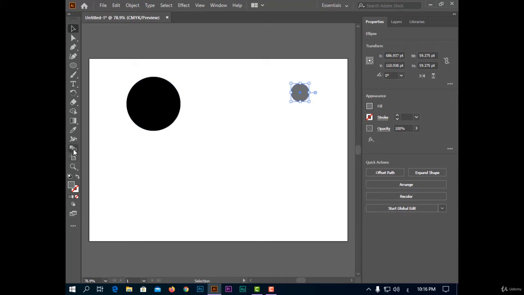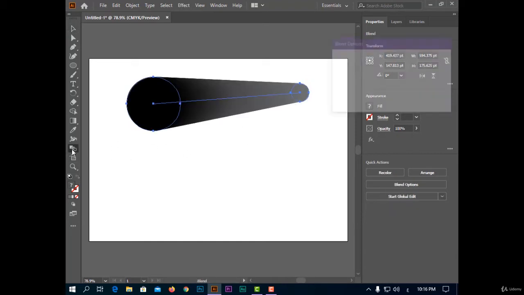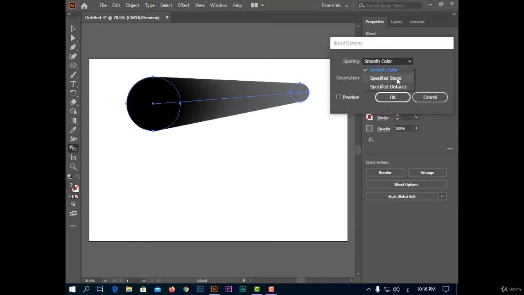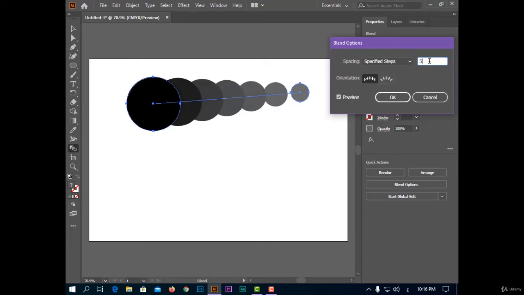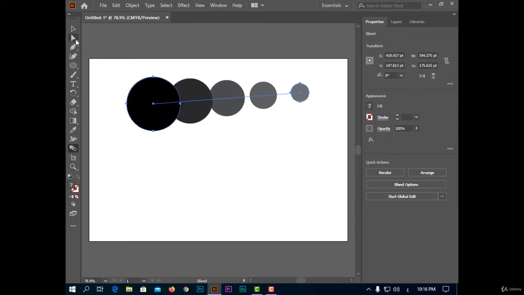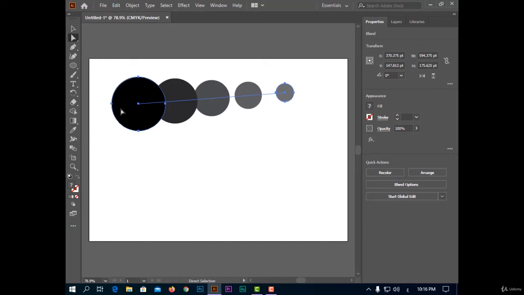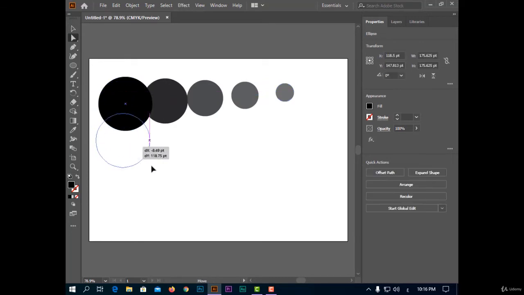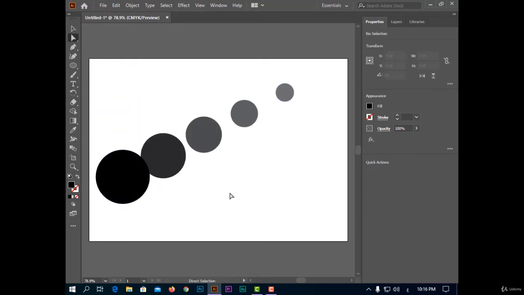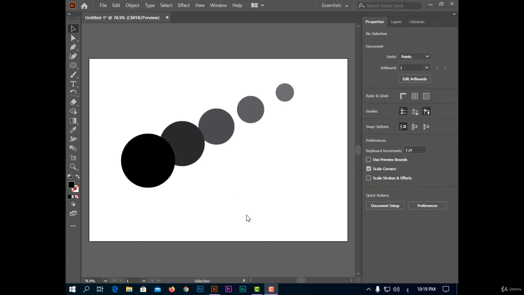And now blend the first one and the other one and choose specified steps, make it like 5 or 4, like this. And you have nice features here.